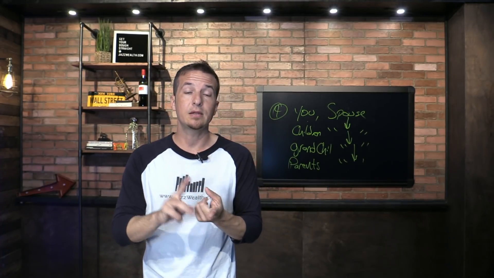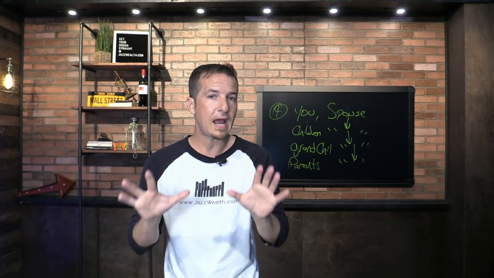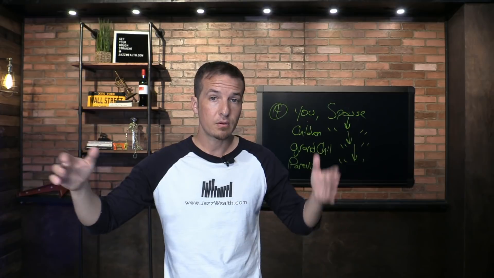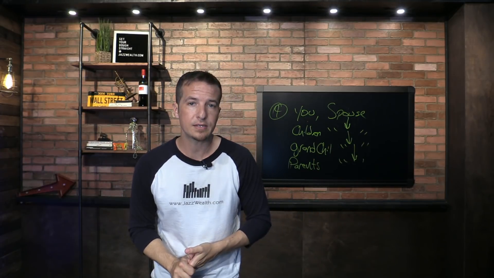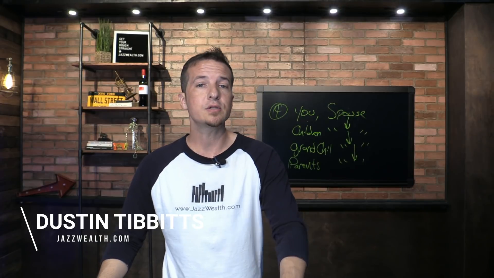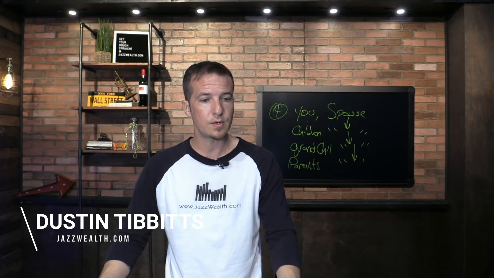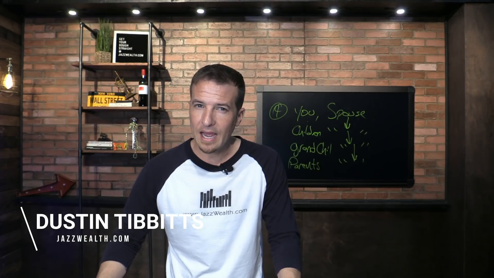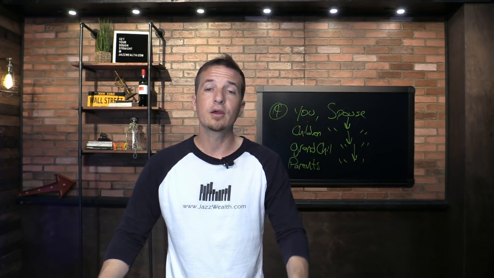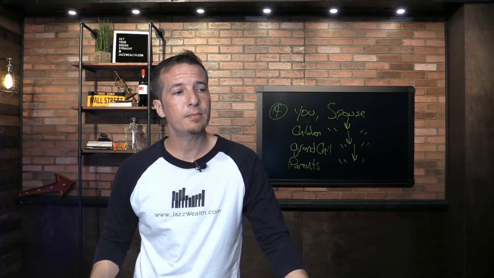So number one, there's the tip of the day. A first time home buyer is not technically an actual first time home buyer. It's been two years from the time that you owned a house to the time you put a contract on a new house you're going to buy, or the day you start construction if it's a new house you can do it. You and your spouse can do the $10,000. So total of $20,000. You got to use it for the house. Reasonable expenses for buying the house. So that's that part. And you can also do it for all the people that we listed there below.